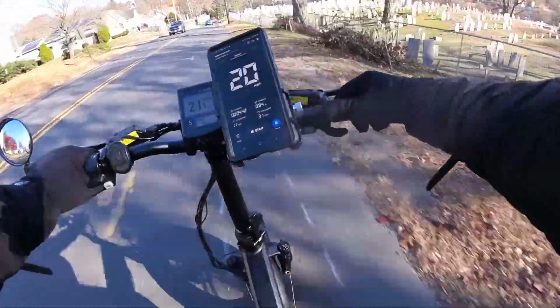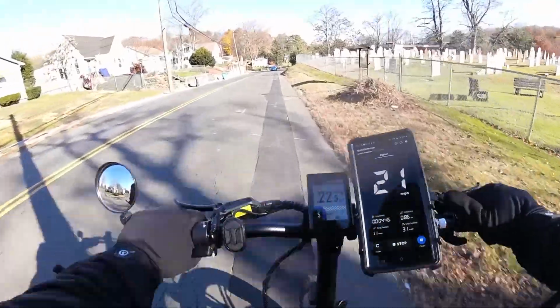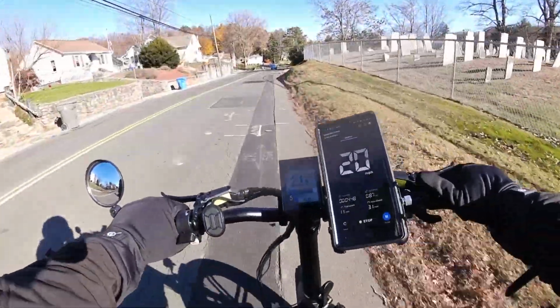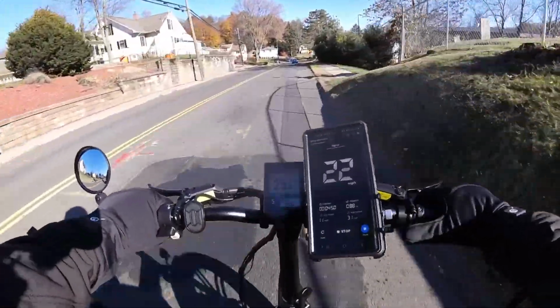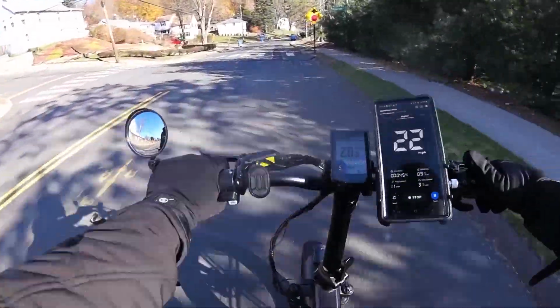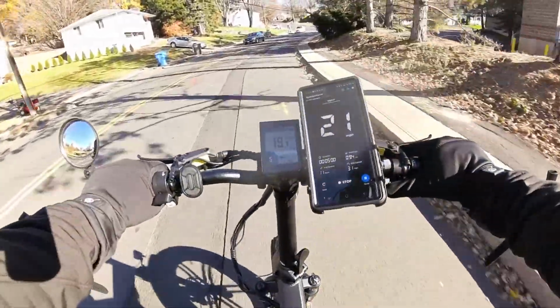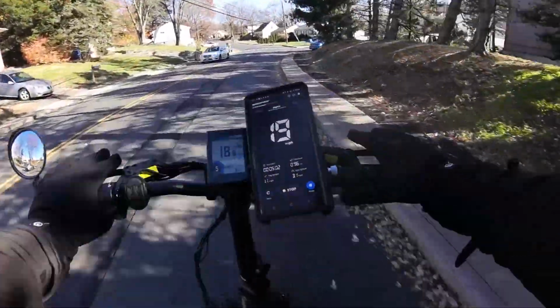Trigger shifter feels nice. I'm not used to that. It's an 8-speed trigger shifter. Pretty cool. Most bikes give you 7 speeds. This one gives you 8. And I'm used to, I heard it called before, the Mickey Mouse shifter up top. Trigger shifters are a little bit sleeker, more low profile.